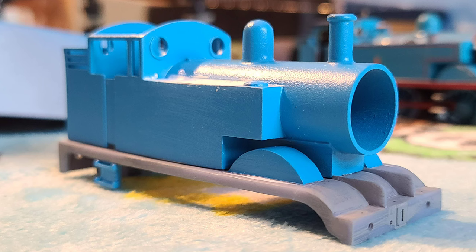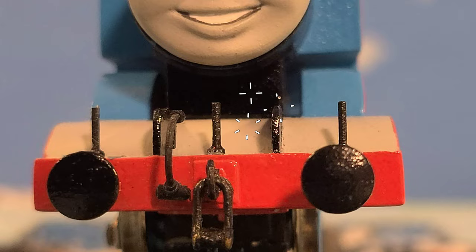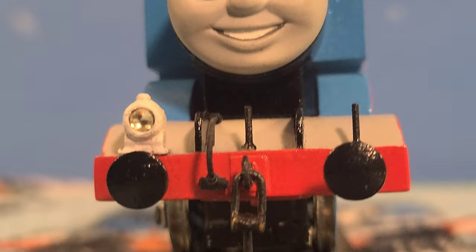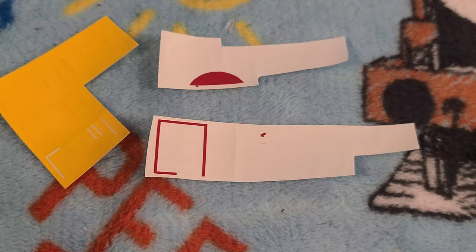Fixing that up with some Tamiya putty and light sanding, now after some small touch-ups and more coats of blue, painting his cab portholes, he was ready for the glossy clear coat. It's so shiny. Next was the lamp irons, made from fabric pins, sanded and cut to size, 3D printed Marklin lamp and brake pipes, added a temporary screw link too, and same thing goes for the back end. Added a coal load as well — I don't know if it's made of real coal or uses charcoal; I made this a few years ago and forget. Next came the fun part: adding his lining!